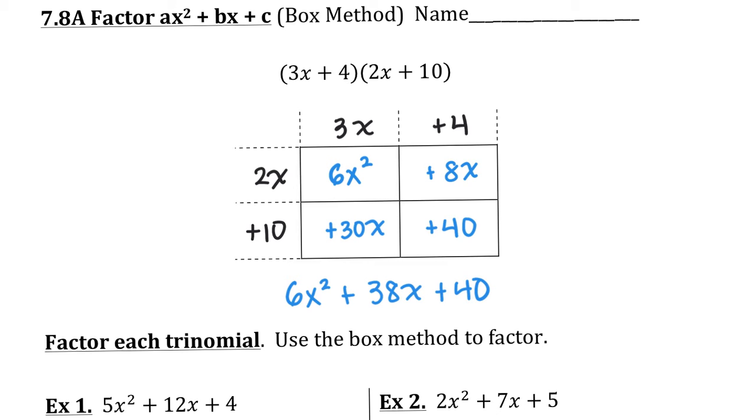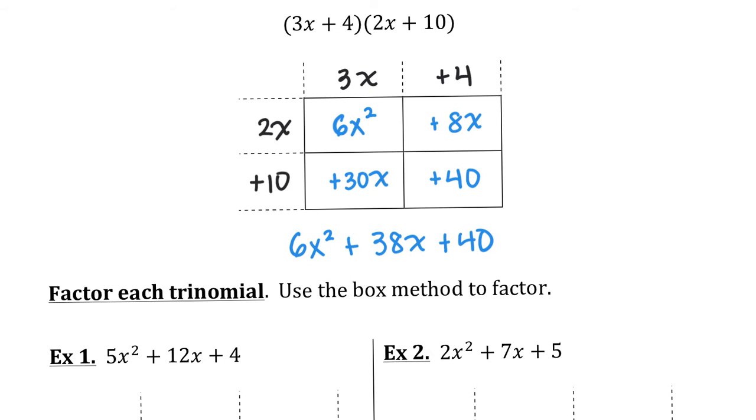Now when we factor, remember, we start with this as our problem and we're trying to put it back in the parentheses. So we want to look and see what's related so we can figure out what goes where. Well, I see the 6x to the second goes up here in this box. I see the 40 goes in this box. So the main thing is going to be to figure out what goes in these other boxes, and then use that to figure out what goes on the outside. So let's look at the first one, and then we'll figure out what goes in the other boxes.